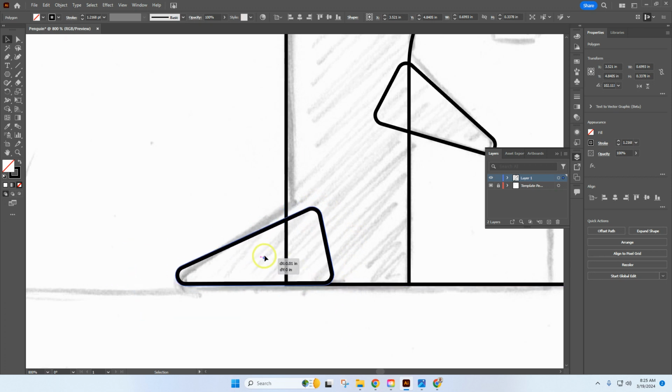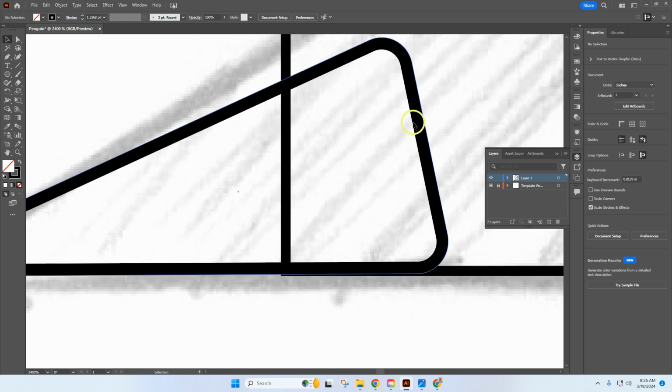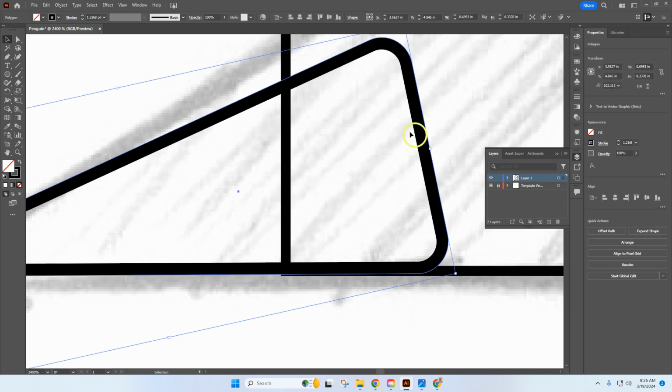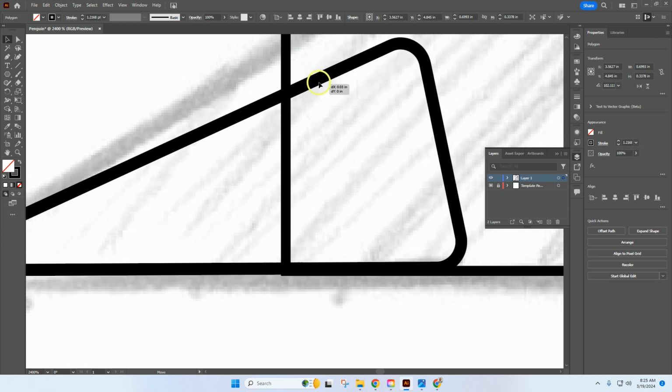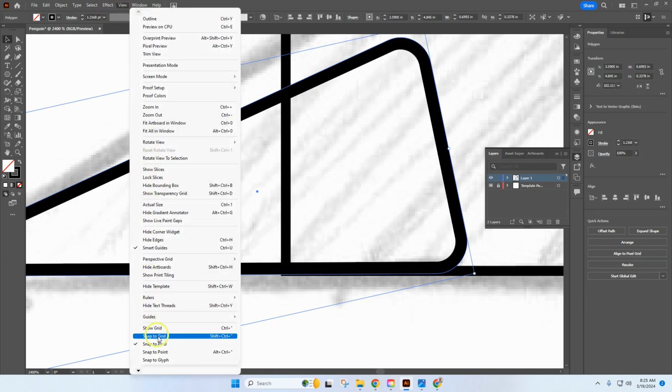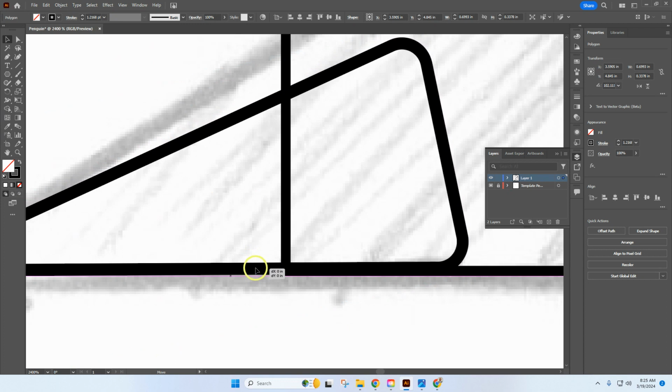And then about right there. Okay. And what I can do is I can use the view, and I can turn that off for a minute because it's going to make it not line up there.